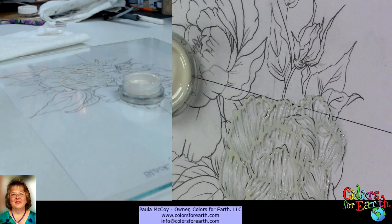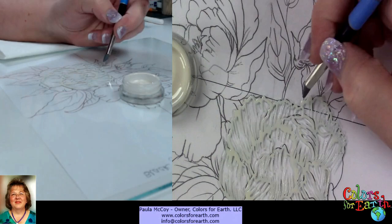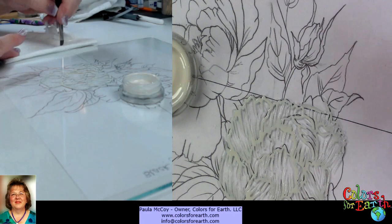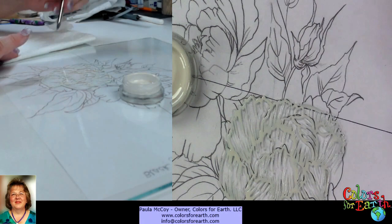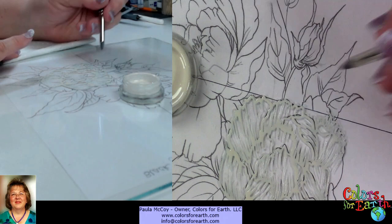I forgot to get them out, what's called the shaper tools on the website. Let me see if I can find one real quick. Yeah, here's one. So this has just got a slanted, kind of a rubber tip. So I can take it and actually scoot and come over here and wipe it off on my paper towel, because I need these lines to be completed in black. So actually I'm going to take off quite a bit of that so that I can rework what I'm seeing.